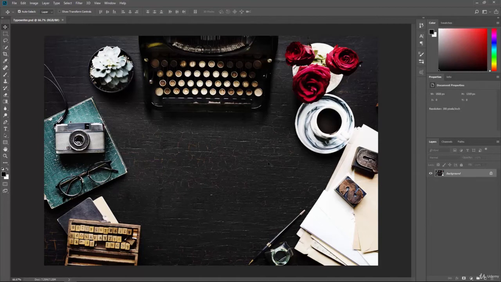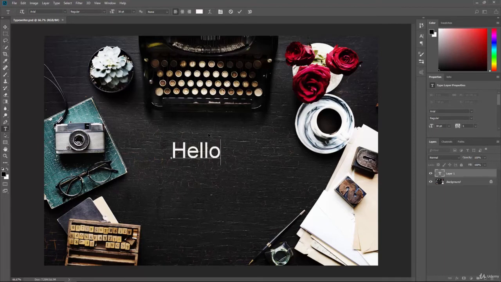So to create any type of typography, we just use the type tool. So we click on that. We can select any of the options at the top. So we have our font, the way that it looks, the size, the color, the alignment, and so forth. We have it set to white right now so we can see it. And we just have a basic Arial font. We can just click out into the document and then we can just start typing.